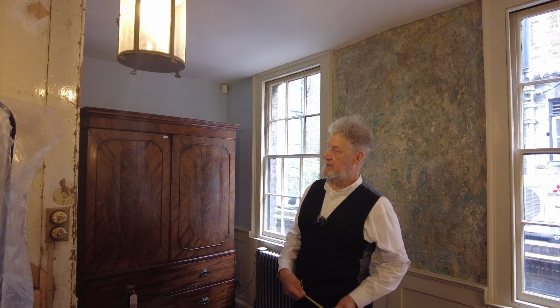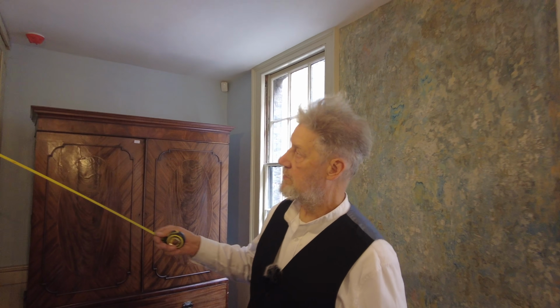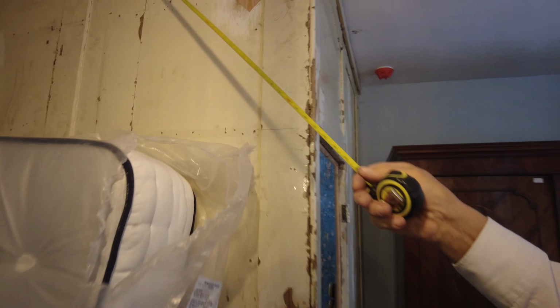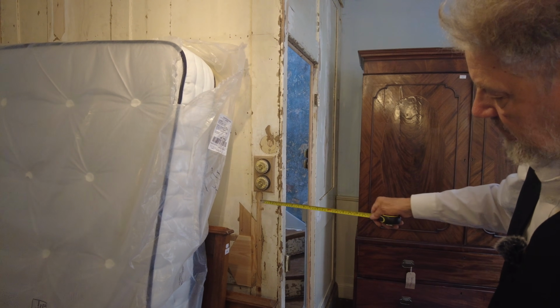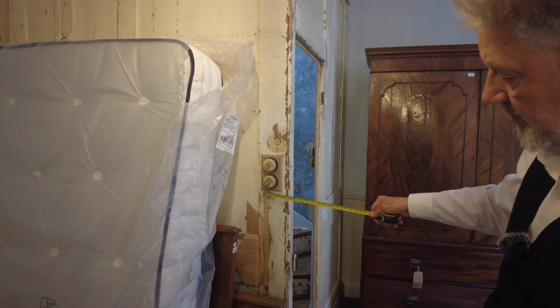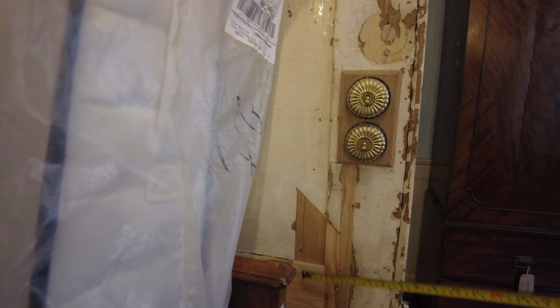This is original panelling that we have here, and we haven't painted it yet, but you can see the repairs that we've done where damage has occurred. So we've put new sections in here and at the top. We've obviously got our new lighting in here, and we've gone for these faux Victorian switches, and we've routed out a section of the timber here, and we've put a timber fillet over the top, which has got the cabling in there.